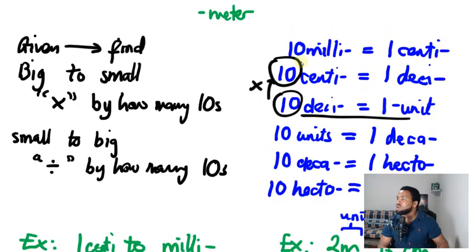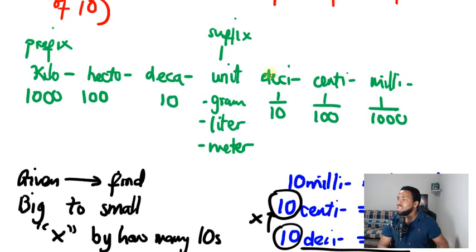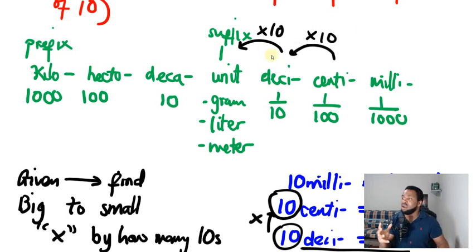So another way to look at this is by using what we have right here. In here, we are going 10 and times 10 to get to a unit. So let's keep this in mind. Another way to look at this is by going from centimeters to decameter or deci. In this case, we're multiplying by 10, and from deci to units, we're multiplying by 10. So in this case, all we need is 100 centimeters to get to 1 meter.